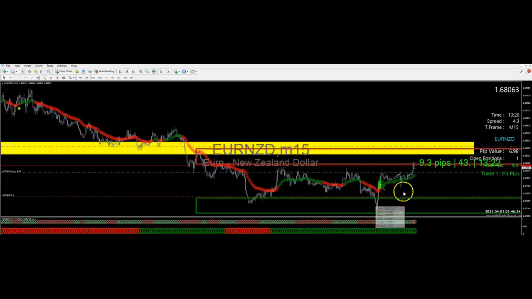It looks like an inverse head and shoulders as well, which you know what that means. Up, up, up and away. So anyway, this is one little simple trade using the system. You can see it was real simple. Algorithmic trend line is green. The arrow is green. It popped out of this green zone. Then we look down here, short term and long term. It's telling me it's an upward go. So I took the trade.